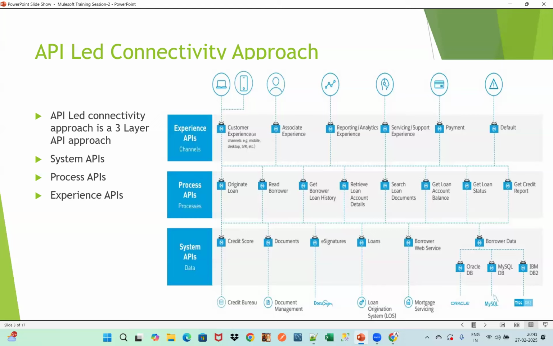We just need to focus on the read borrower API, and we need to debug using the sample input request, which is actually mimicking the end user input request. And using that request, you will be triggering this read borrower API and check its performance. As this API is in debug mode, as a developer, you will easily find out the bug, you will easily find out the defects, right? So that's how diagnosing the defect is happening in MuleSoft, using the debugging.